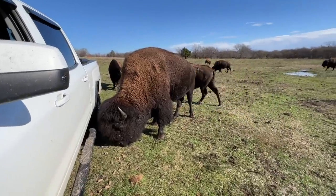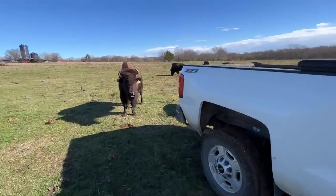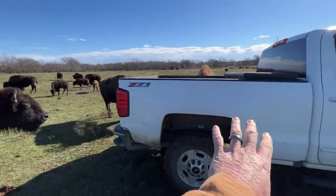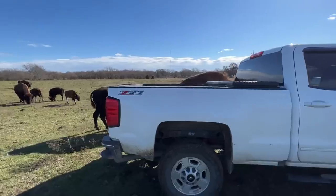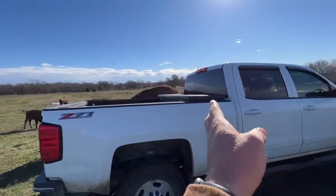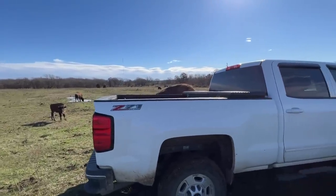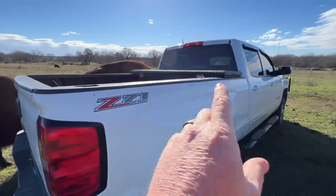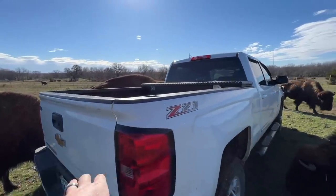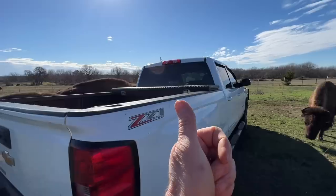I really am contemplating something, and I'll show you guys. You guys let me know what you think. I've been contemplating getting a flatbed. I've got the toolbox here in my truck, but I'm really thinking about getting a flatbed, having a gooseneck hookup in it still, and getting a cake feeder that goes right here. There's a local company not far from us here in Mill Creek, Oklahoma. They make cake feeders. I thought about taking this off, getting a flatbed, and putting a cake feeder on the back of my truck. And you can actually run it from inside your truck with a remote control.